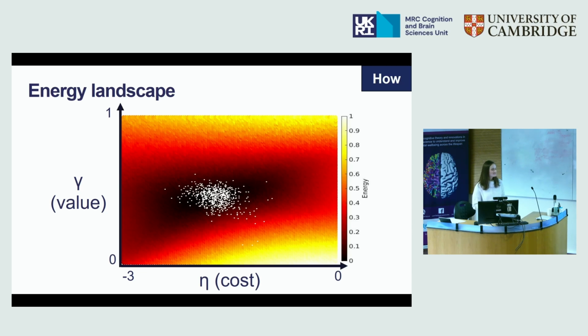And what we find is that despite the fact that our observed networks have very different organizational properties, they're simulated in a very narrow parameter space. Essentially what this is showing us is that very minimal differences in weighing cost and value are yielding extremely differently organized networks. And what we find through this work, as well as many others, is that even though this equation is very simple, just the cost and the value of every connection, most of the researchers out there are finding that energy is quite low for these fits. So these models are being fit typically with an energy of 0.2 or below, which is quite impressive given the lack of information that the model gets.